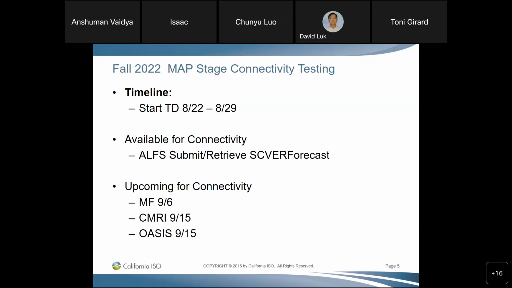Hi, Anshuman. This is Chen-Yu from PG&E. Yes. Hi, Chen-Yu, go ahead. Yeah, a question on the ELF's submit and retrieve on the API. Does Kaizo require any certificate, authentication, or is it kind of like Oasis where we can just connect to? The reason being is that I'm sure you're already aware that there's no provisioning on the UAA side, right?